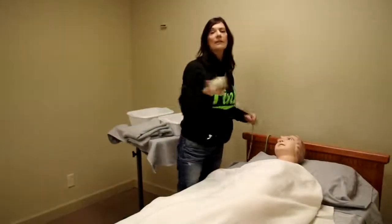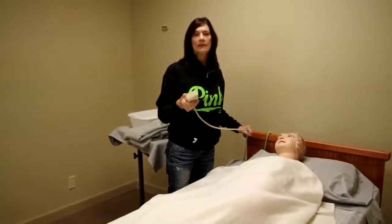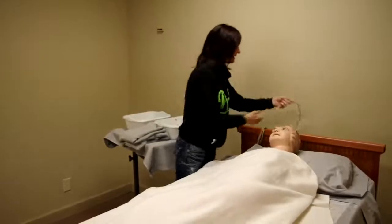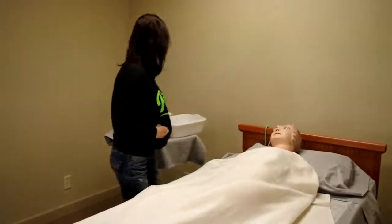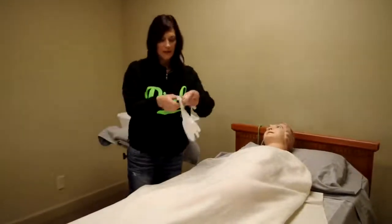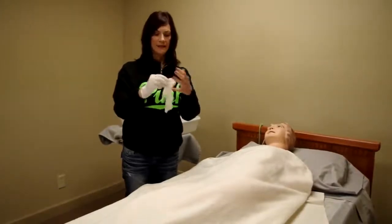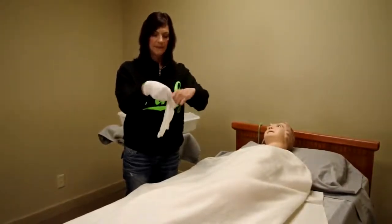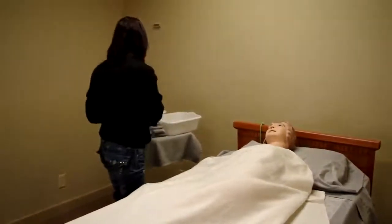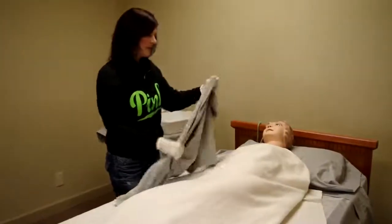Since you cannot touch any of the bed controls with gloves on, I'll put the bed up to a good working height for my comfort and safety, which is waist level. And now I am going to sanitize and put my gloves on. Okay. All right, Fran, if you don't mind, I'm just going to put a towel across her chest.